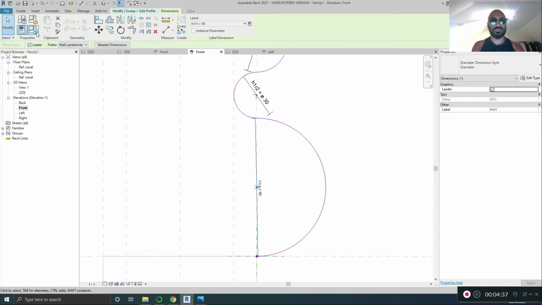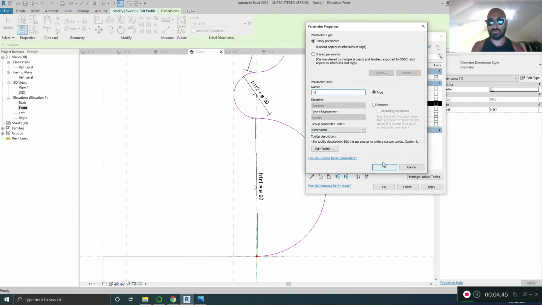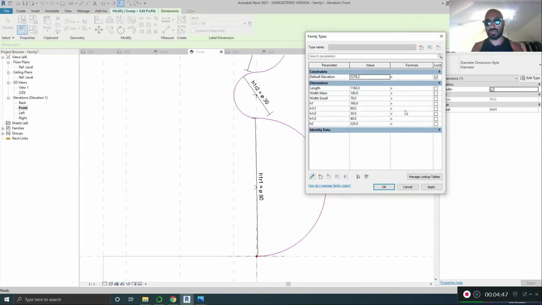Now, I come here and I say H1R1 equals, remember, this has to have these settings, type only, yeah, for this to work. You can't make an instance parameter. So make this 0.85 times H1. And then make this one, no, well, we'll make it 0.8.